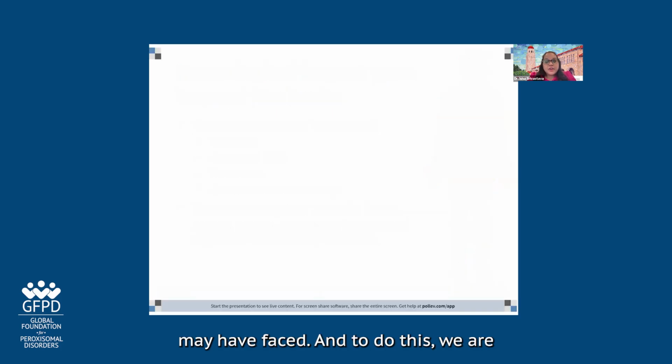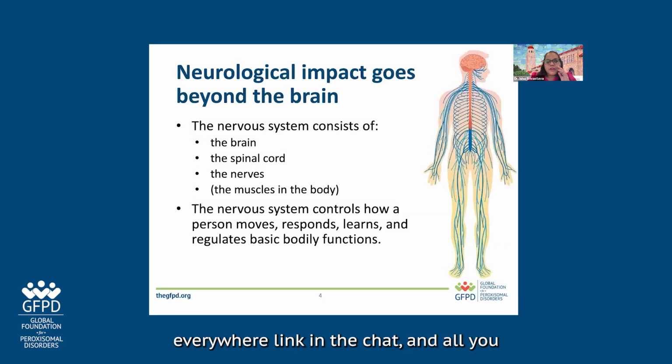And to do this, we are going to do a Poll Everywhere link. I apologize, it doesn't look like this is showing up, but I can put the Poll Everywhere link in the chat. And all you have to do is click on the link to tell me and answer the question that I've posed there. So here is the link, and you can post it in the chat, and Katie and Ryan will help me look at it as well.